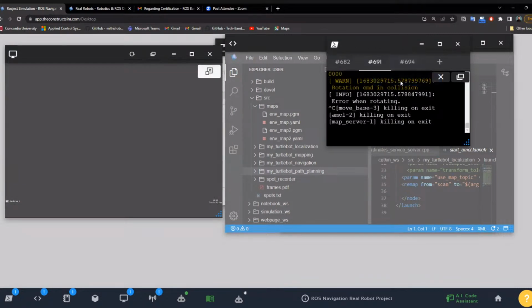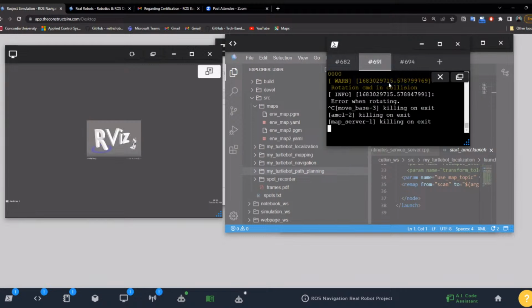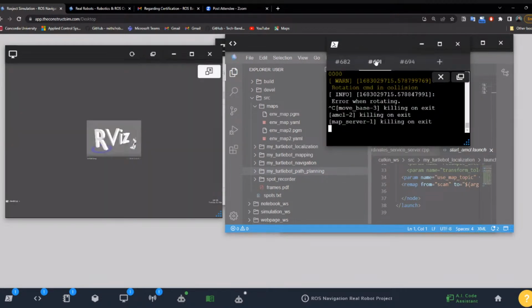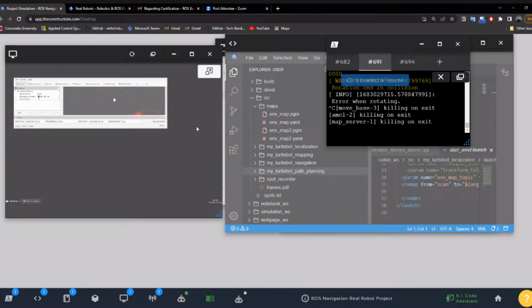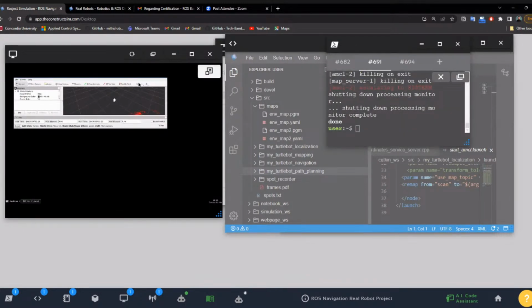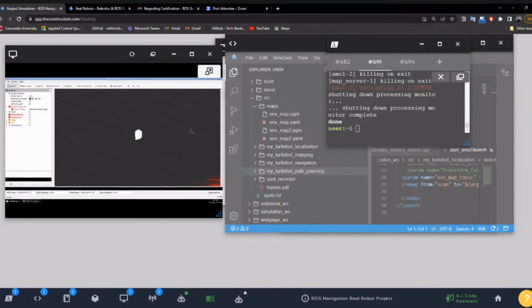You don't need to kill RViz, I don't think. Maybe you do. I don't know. I really wish my robot doesn't go and hit anything here.